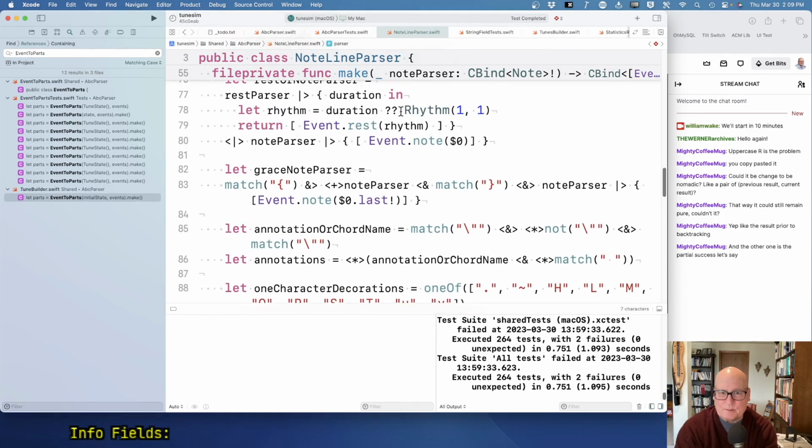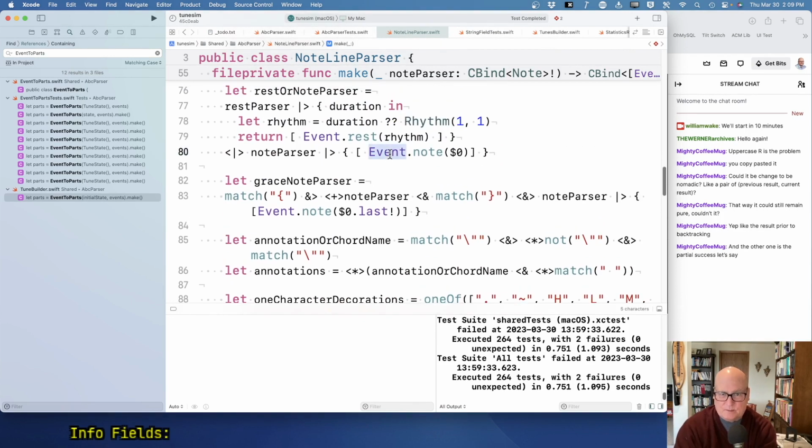I think in our case, we're producing these events, and the reason is you can't fully interpret some things until you see the stream as it goes. Like the key change or the meter change I mentioned, started in 4/4, you switch to 3/4. That one is kind of okay.